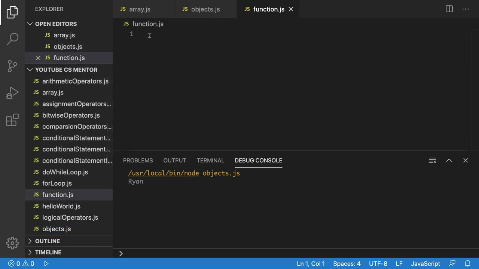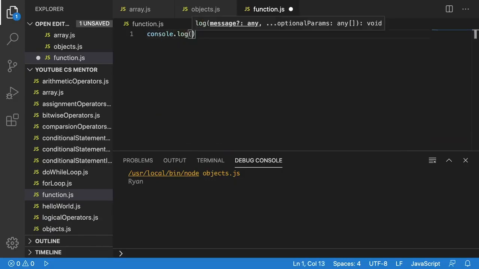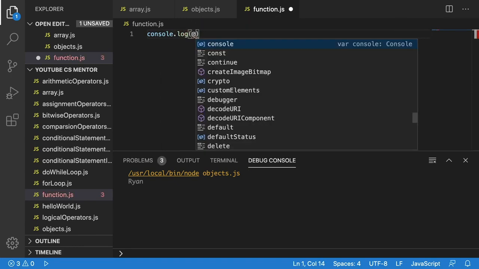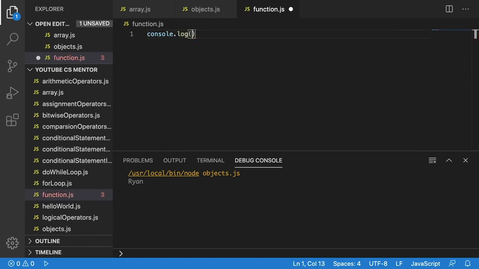And I'm just going to go through a really simple example just to demonstrate what I was talking about when I was saying console log hello world had to be displayed. So we all know how to use console log. So I'm going to say console log, and inside our console log, I'm going to say hello.